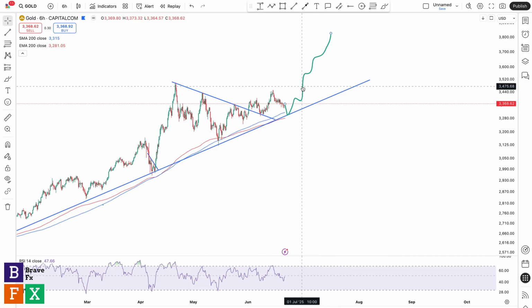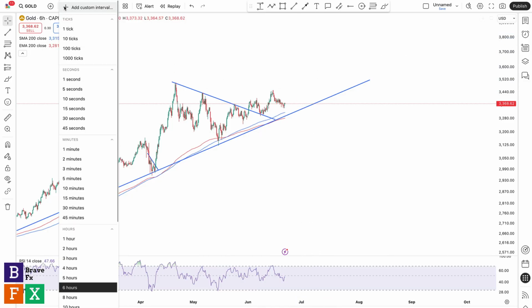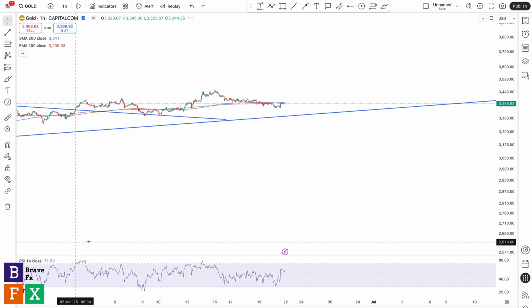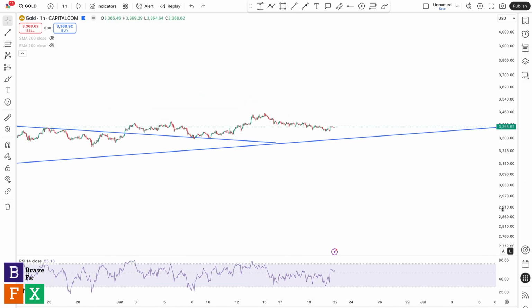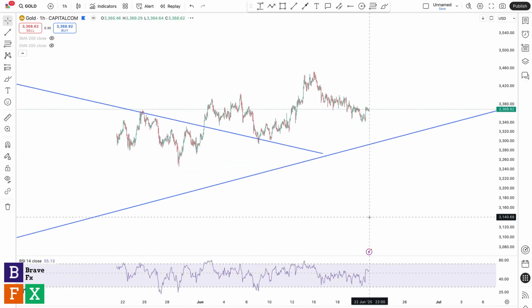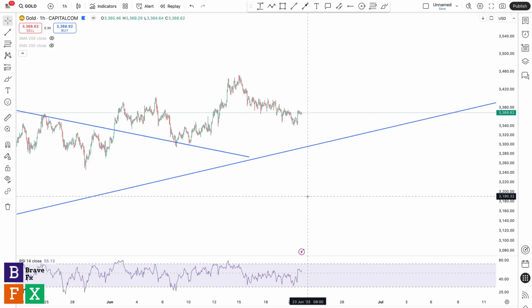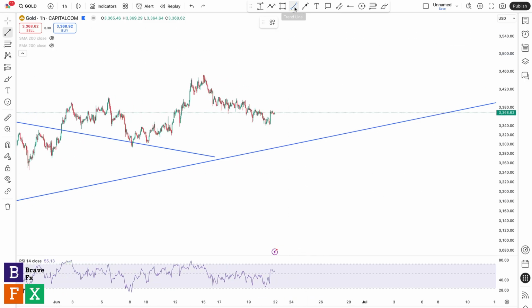So if this doesn't happen, we're going to the 1 hour time frame, for example. If that doesn't happen, I'm going to get rid of these moving averages. So on the 1 hour time frame, since that's where most traders watch out to take their positions, if that doesn't happen, moving all the way down to these lows, I would watch out for something like this, right?